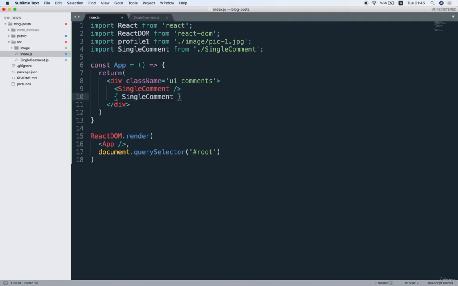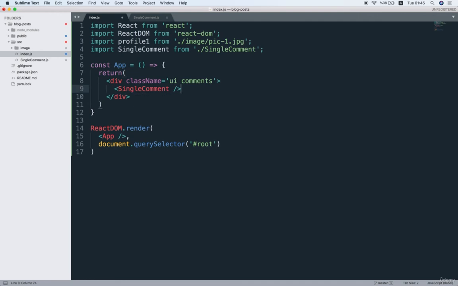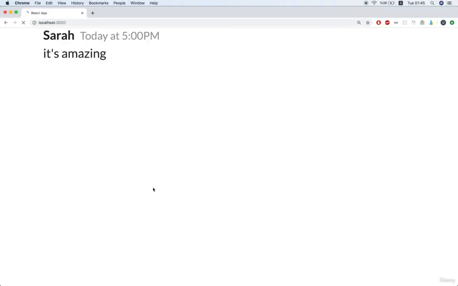But remember, we just spoke about JSX, and we had said that if we want to refer to JavaScript variables, we're going to use those curly braces, but components are the one exception to that rule. If we want to show one component inside of another, we're going to treat it as though it were a JSX tag instead. So whenever we're showing a component, we're going to use that JSX tag. Now let's save this file and let's go see it on our browser.